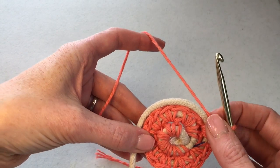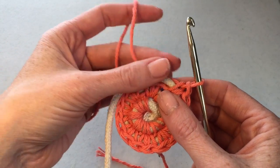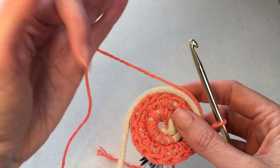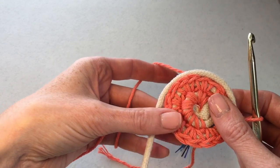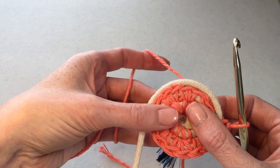And I love using the color changing yarn because it's such a simple pattern, and with the color changes it makes it look really fancy, but you can certainly use a solid color yarn. Any worsted weight yarn will work, but if you're using it for a bathroom or if you want it to be absorbent, definitely cotton is the way to go.